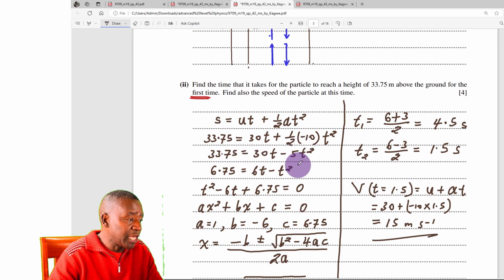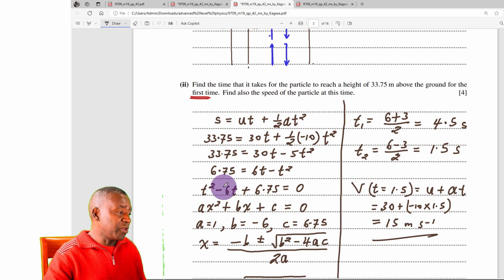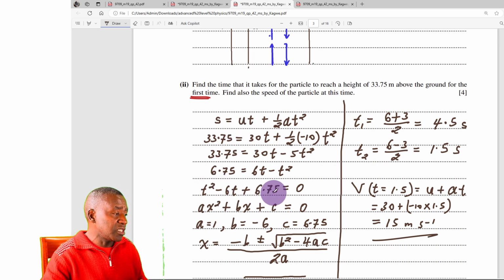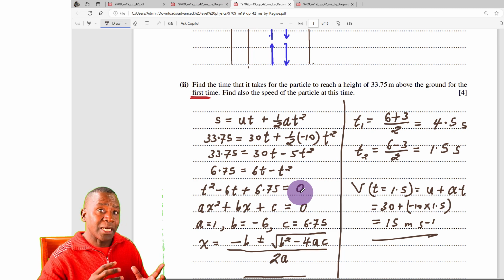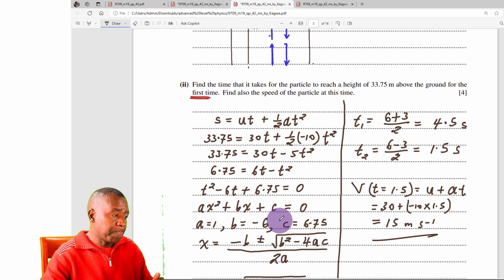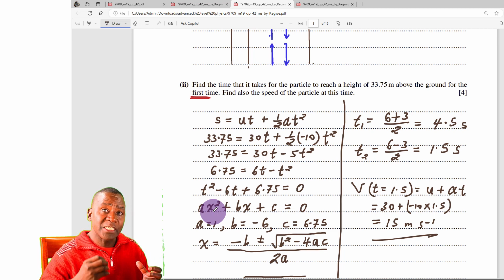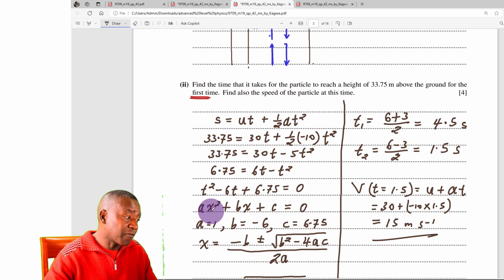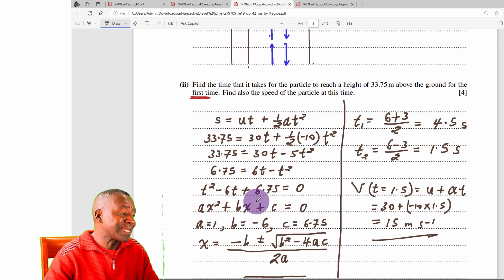So when I substitute here, I'm going to get a quadratic equation. I'm going to get t squared somewhere. I'm sure when maybe you have tried to use this equation and you come across this expression here, many students get stuck. You need not be discouraged. Just ensure that it is as simple as possible. Then write that quadratic function in the form of ax squared plus bx plus c is equal to 0. Once you have that, identify the coefficients of x squared, in this case the coefficient of t squared, the coefficient of x, in this case the coefficient of t, and the constant c.